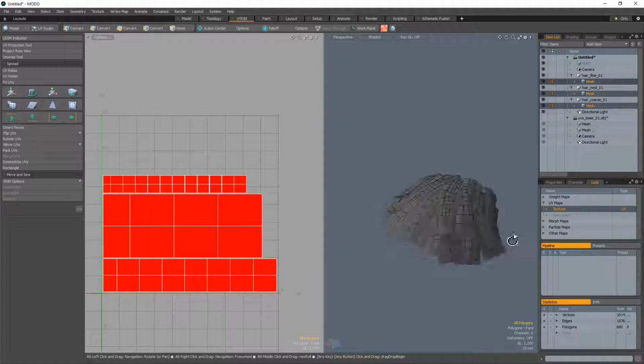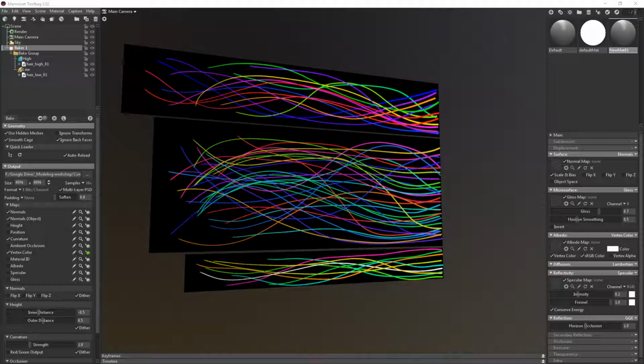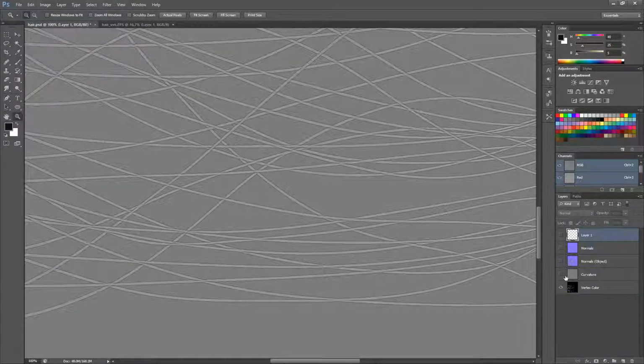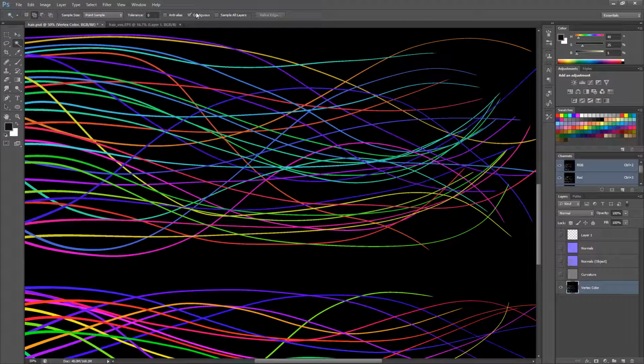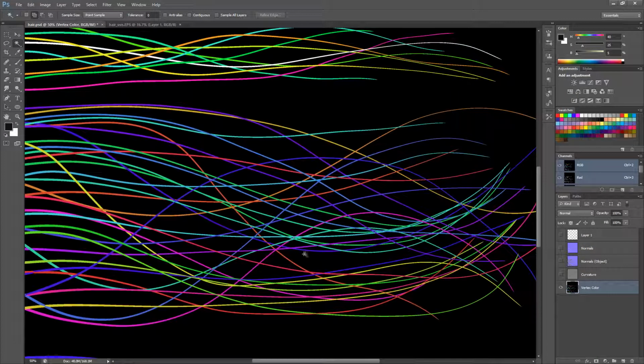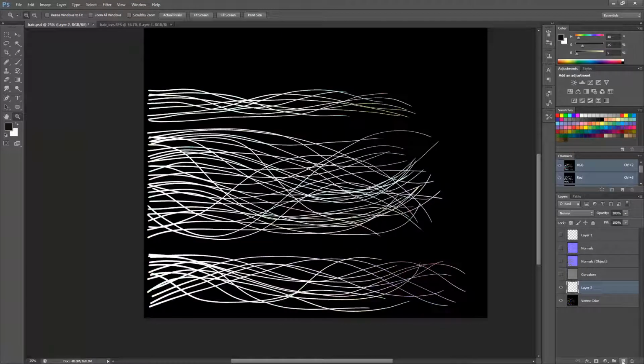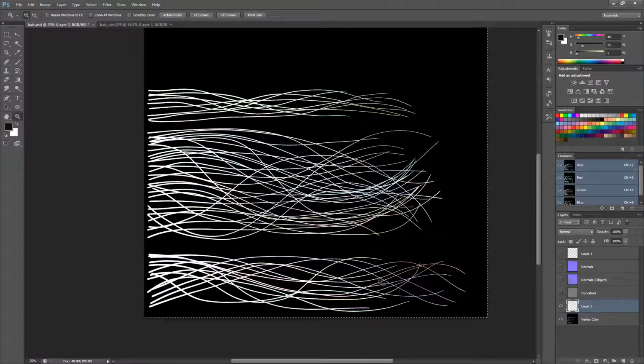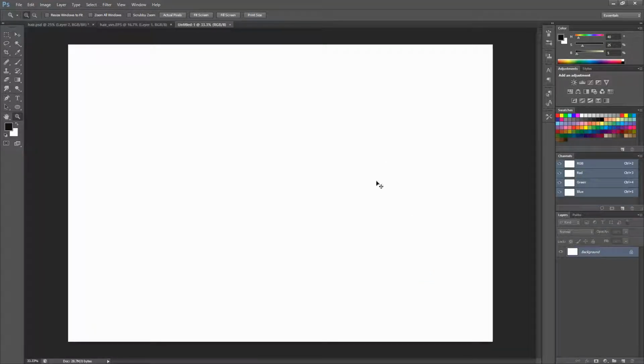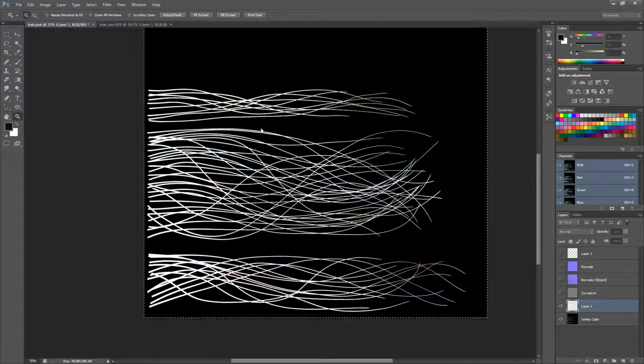So the way that we're going to do that is to, wrong one. We're going to use the vertex color. We're going to select everything. We don't want it to be contiguous because we want to select all the black. Don't want any tolerance. I'll just click in there, make a new layer, invert the selection, fill it with white, and there you go. There is your alpha map. So if we do this, we can make a new texture at 4096.